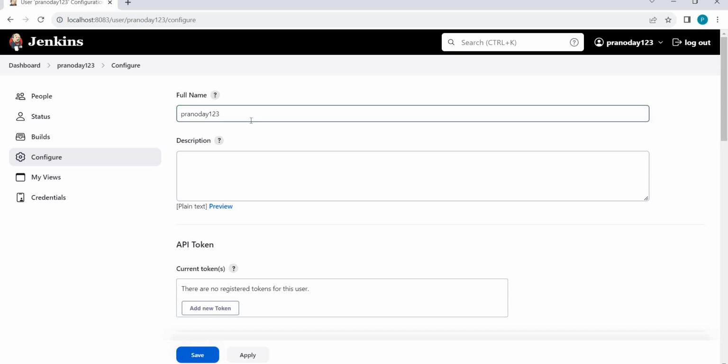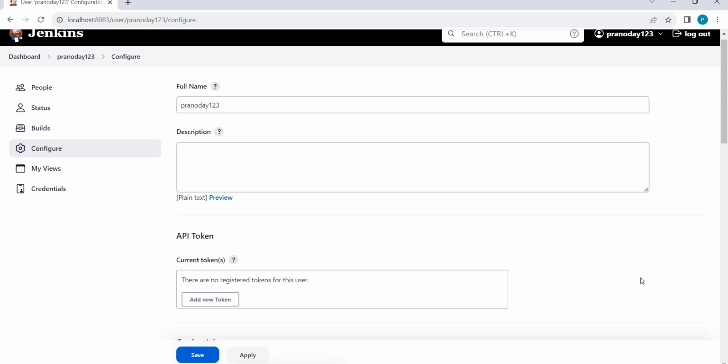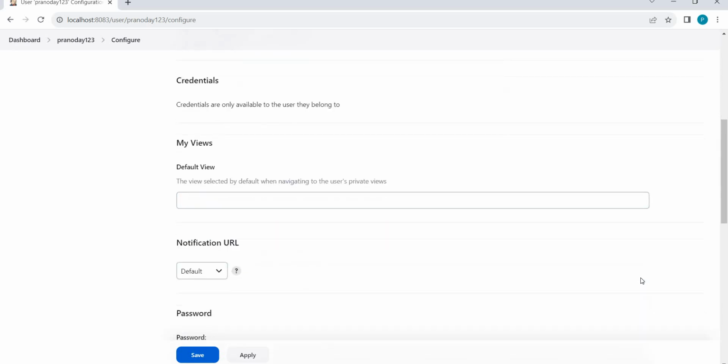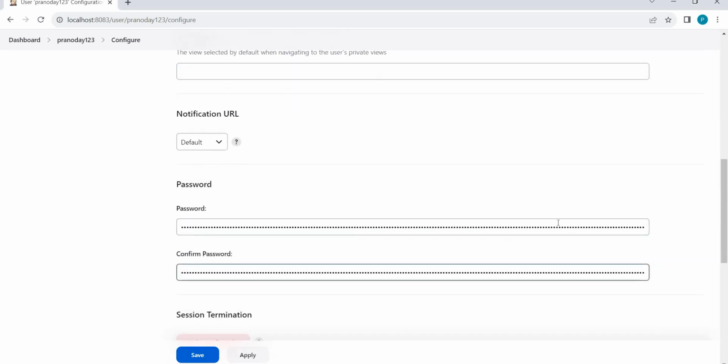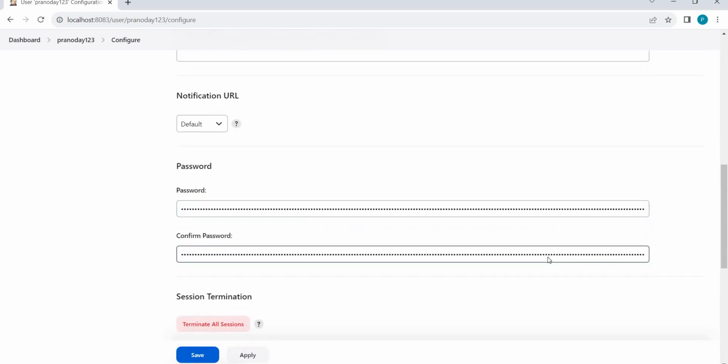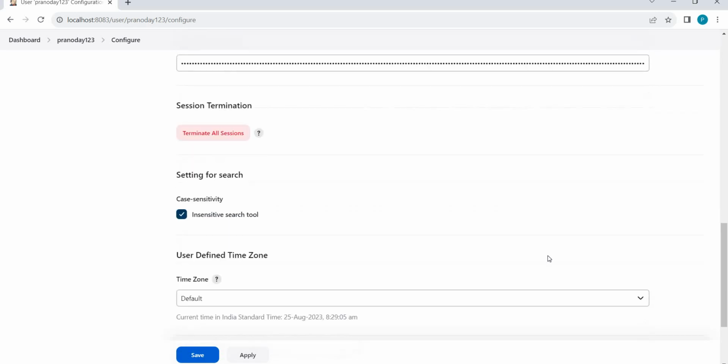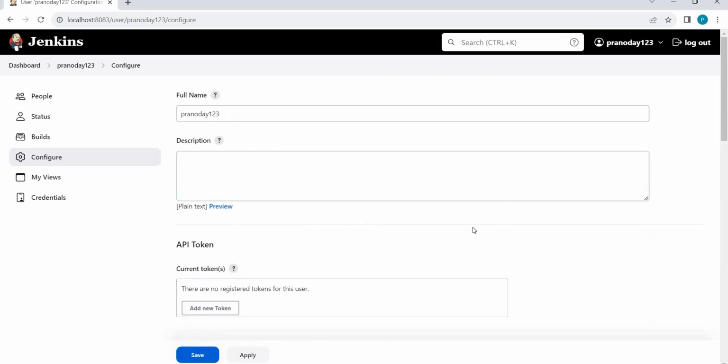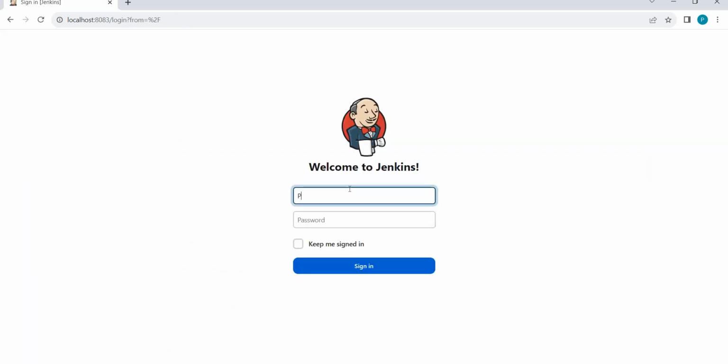Then this configure is that person's own information configuration, like the name. If he wants to change the name, he can do it. Then the password, if he wants to change it, he can change it, right? And that information he can see over here. Let me log out and log in with that.